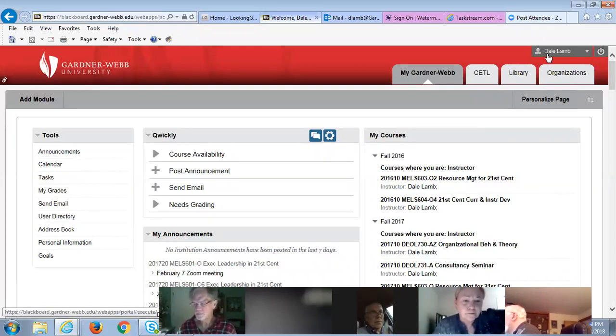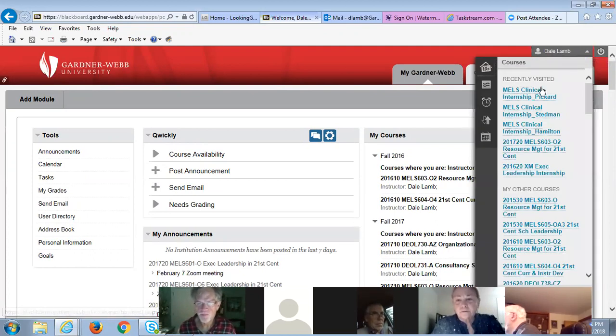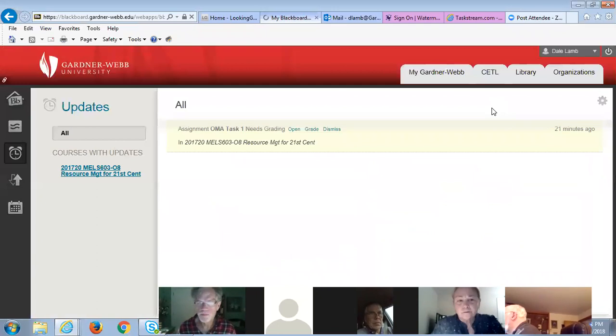Up next to your name in the top right-hand corner, if you have any work that hasn't been cleared, there will be a number there. I just got through clearing mine. I think there's one that's come in. Let me see. If you'll click on that arrow there, and then the alarm clock, there's usually a red number. It'll tell you what you haven't done. There's one that hadn't registered yet.